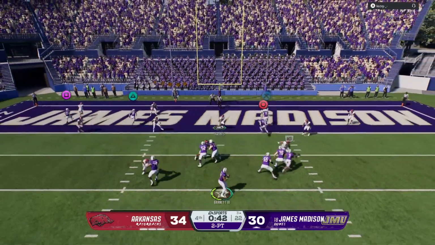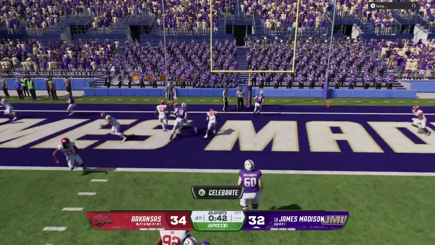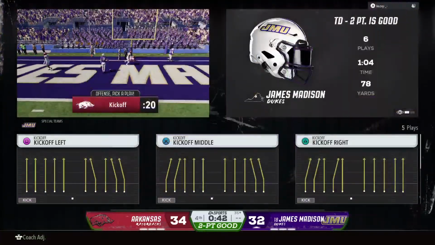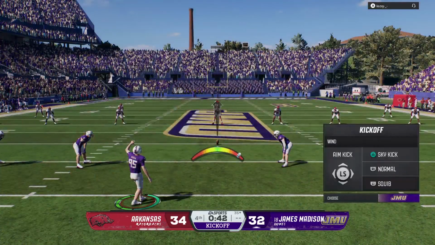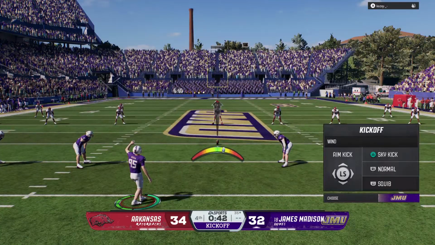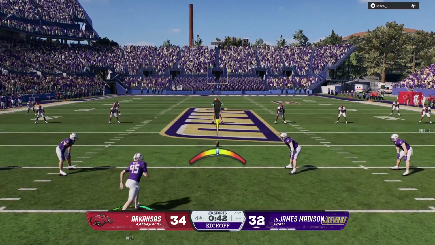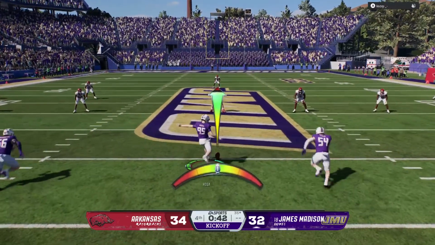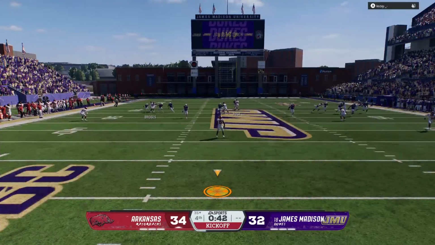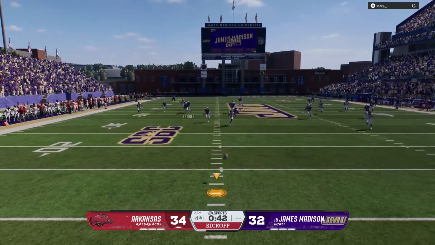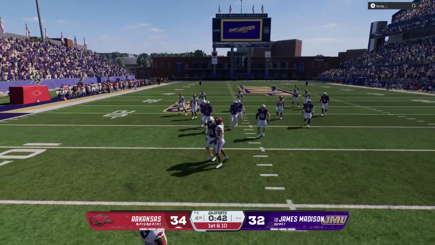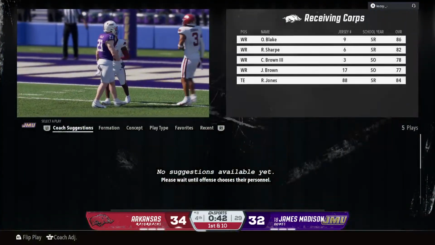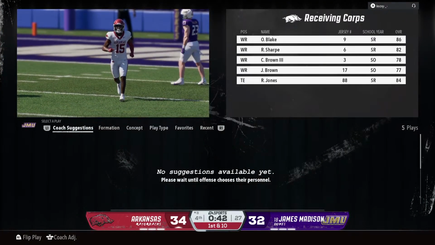They have to stay focused here. They're going to need a little luck with such little time remaining. Makes the catch for the 2-point conversion as they continue to cut into this lead. Kickoff team out there, they are fired up after just scoring a touchdown. And the return team able to make the recovery and avoid a damaging turnover there.